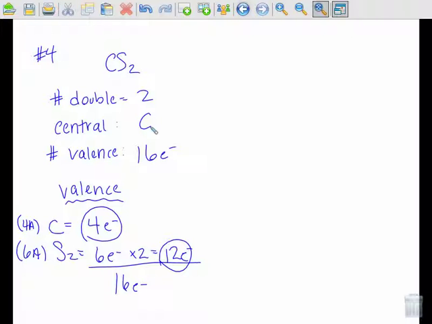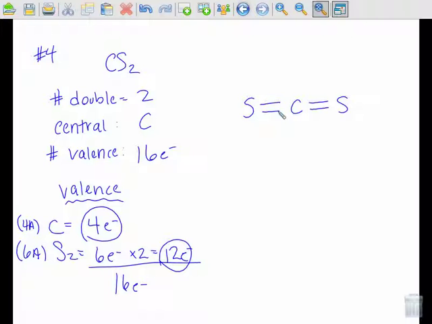So now, I've got to figure out the most logical, even, nice, balanced way to draw a structure that has 1 carbon in the center, so it's obviously going to be there. And then I want to connect 2 sulfurs with 2 double bonds. The most even way to do that is like this. Put a sulfur here and a sulfur here. That makes more sense than putting it on the top or the bottom. And to represent the double bonds, instead of 1 line, I'm going to draw 2, like an equal sign. So that is a double bond.